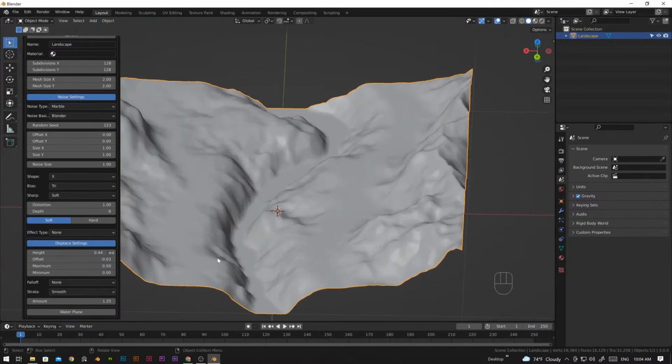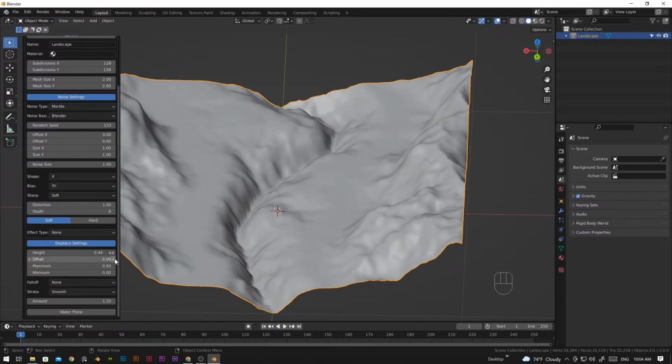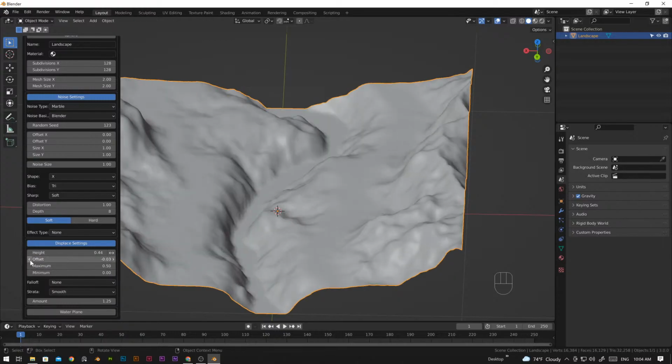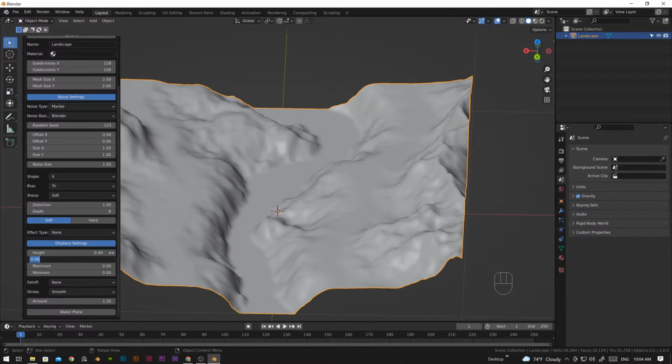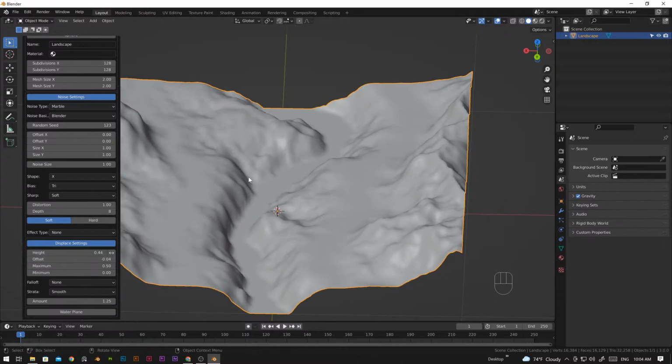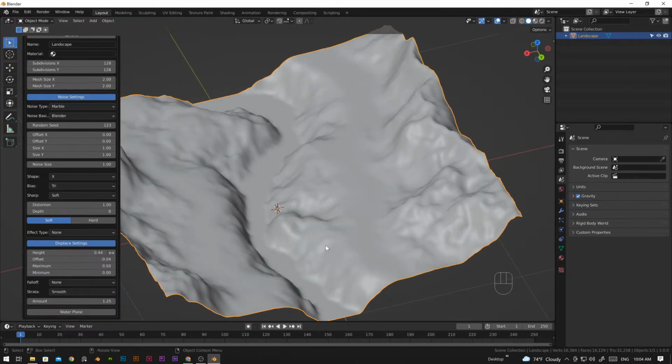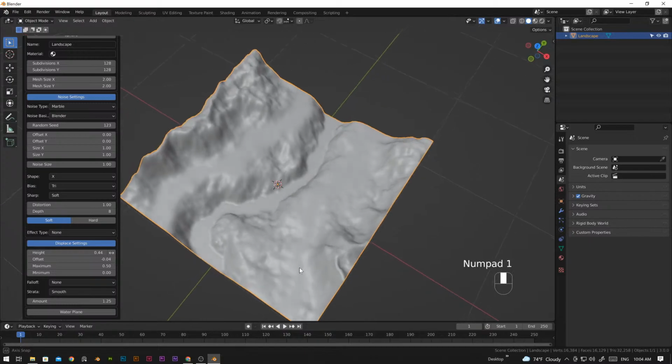And maybe 0.45, let's say. Let's go negative 0.0. I think it's pretty good.